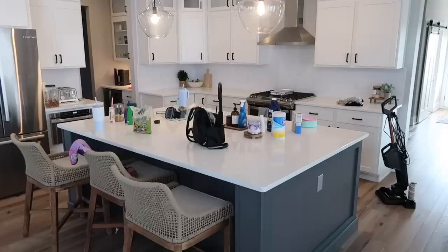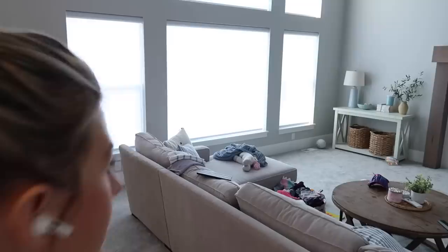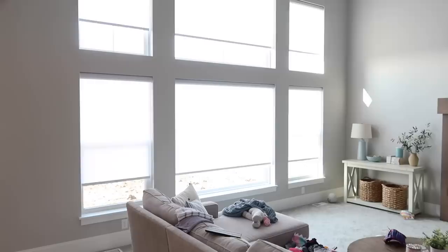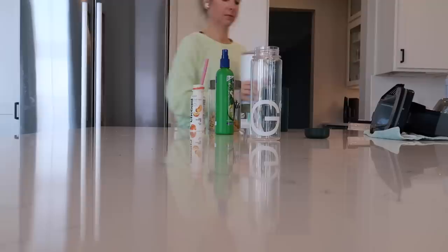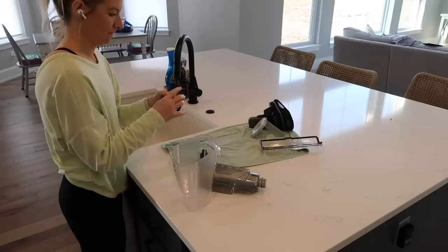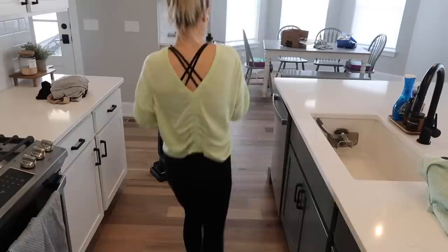I was cleaning stuff up, and then I was going to run the coffee maker. I read somewhere that if you have a coffee maker, you should descale it with vinegar periodically to really clean out the entire machine. But I read recently that maybe once a week you should just run water through it, and that will pull out any coffee that's in the machine. So I've been trying to do that weekly, and you'll see when I do it, one of the cups was brown, and then the second time I ran it, it was clear. So give that a try.